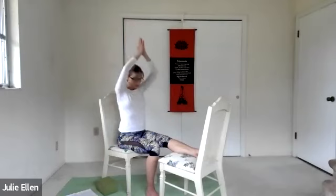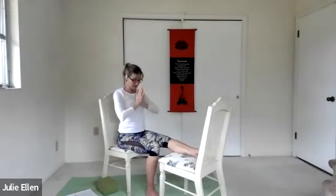So now, just keeping that same leg up on the chair, let's square ourselves to the front of the chair. So one leg is extended down, but our standing leg, same standing leg, comes back now, hips distance apart. Shoulders and hips are in alignment and squared away to the chair that's in front of you. Let's sync up our breath. Inhale up. Exhale, hands to the heart. Inhale up. Interlace those fingers and press the palms up.